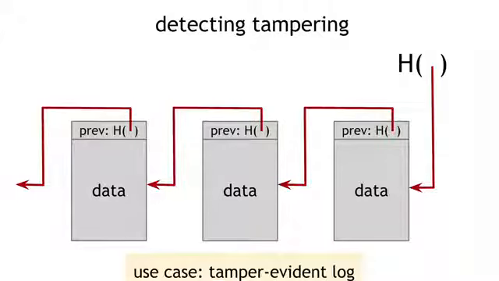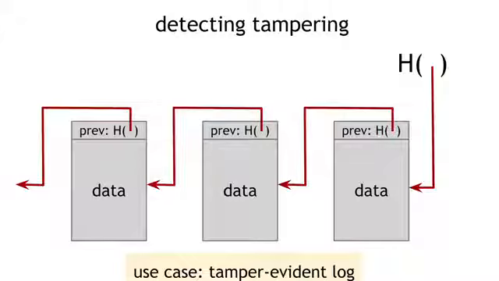Just like a regular linked list where you have a series of blocks, and each block has data as well as a pointer to the previous block in the list, here the previous block pointer will be replaced with a hash pointer. So it says where it is and what the value of this entire previous block was. And we're going to remember the head of the list like this, just as a regular hash pointer.